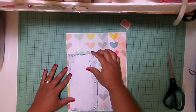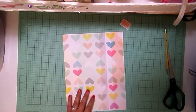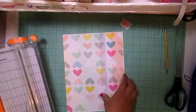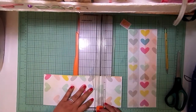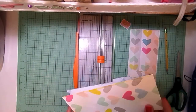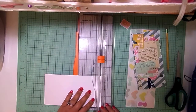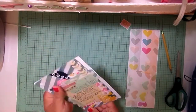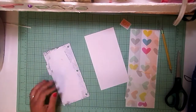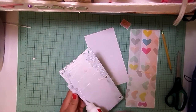I'm just starting off here by measuring out and cutting some paper because I'm going to completely cover the back of that page. As you can see, I misted the other side of it and it bled through on the back. I'm just going to attach that so that none of that is visible through on the page. So I'm just going to use some Scotch Quick Dry and attach that page onto there.